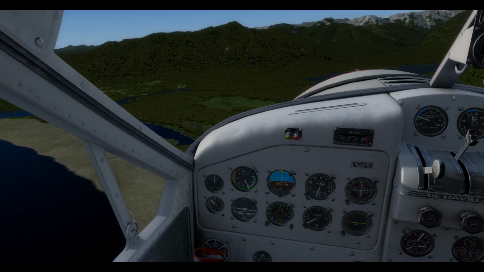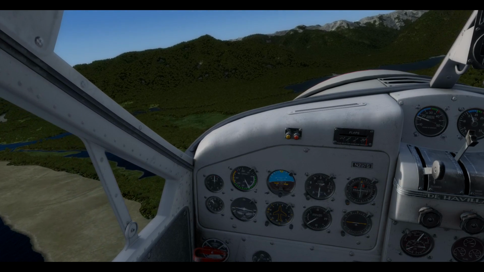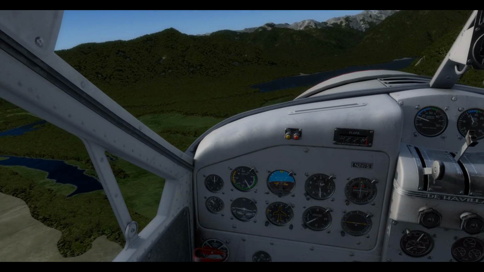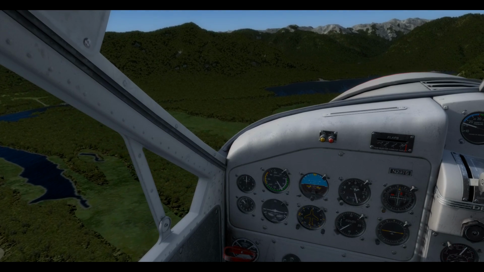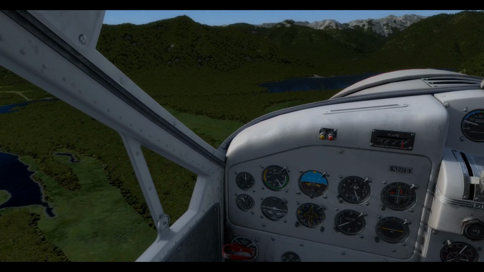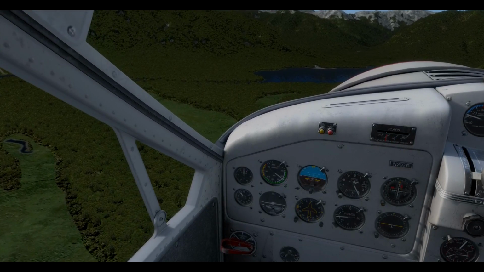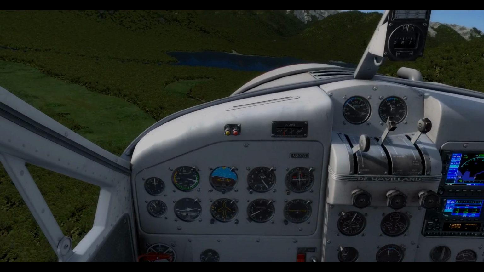Martin's Lodge traffic, Beaver, November 1117 Fox, going to be on entering left traffic base for runway 02. YOLO. Okay, let's set the first notch of flaps. Second, third, fourth, fifth, landing. Let's play some Beaver games, shall we?